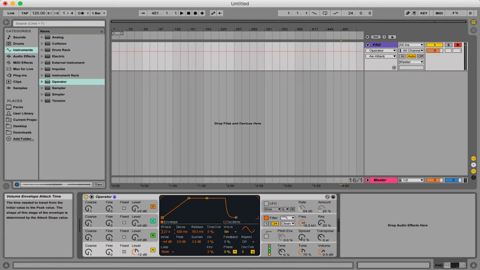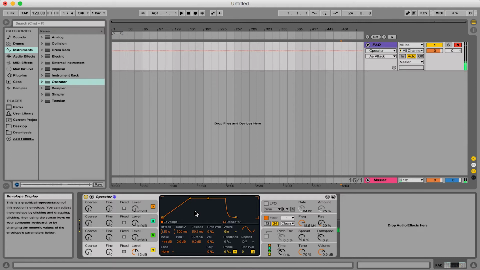So we want to go to about, let's just type in 4.5. So that's 4.5, so you want to type in maybe 450 or 4500, sorry. There we go, 4500, because it works in milliseconds. So now, from the time we first strike this note, it's going to take 4.5 seconds to get to this full volume. So let's see what that sounds like. Cool, so after 4.5 seconds, we should be at 100% volume.